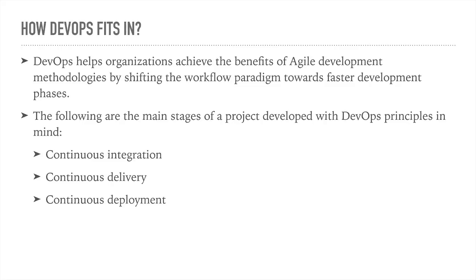So in the last lecture we stopped at defining what an Agile methodology is and the difference between the Agile methodology and the waterfall methodology in software development. And now we need to know, where does DevOps fit in? DevOps helps organizations achieve the benefits of Agile development methodologies by shifting the workflow paradigm towards faster development phases. The following are the main phases of a project developed with DevOps principles in mind.